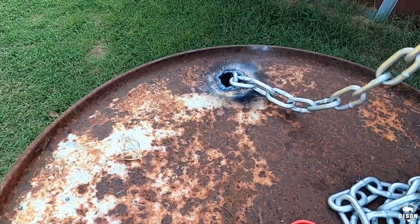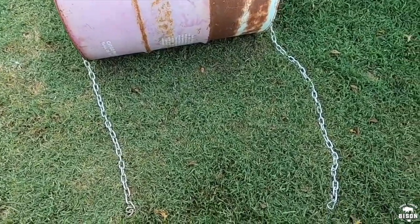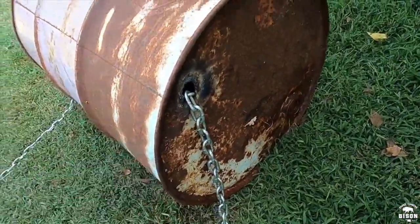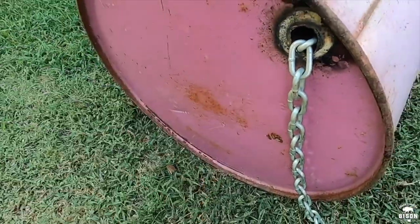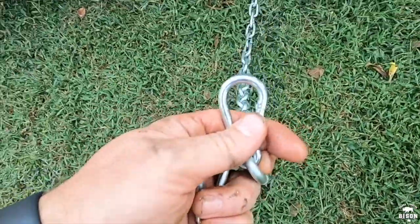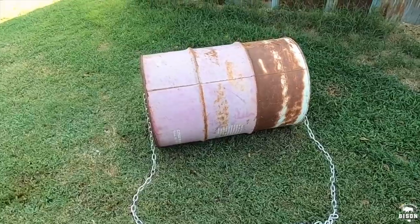Could be a challenge. Took me a minute, but I got it. Got our chain running through here. It was tough getting it out the other side, but luckily I got a hold of it. Still see some smoke coming out of there. We're going to hang this from a tree. I'll load it up. Let's go out in the pasture.